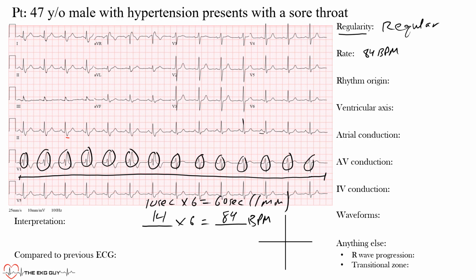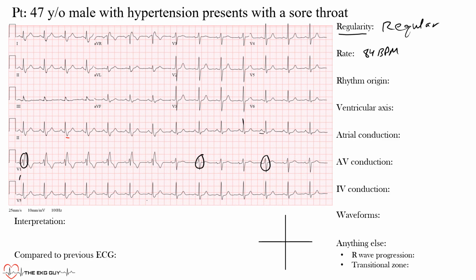And then we said this is a regular rhythm. Albeit there are complexes that look different, but in general, because it's a regular rhythm, there's another way I'll show you how to do that you can only use with regular rhythm. The method we just saw, where you multiply by 6, works with both irregular and regular rhythms. This other method that I'm going to show you is only for regular rhythms.